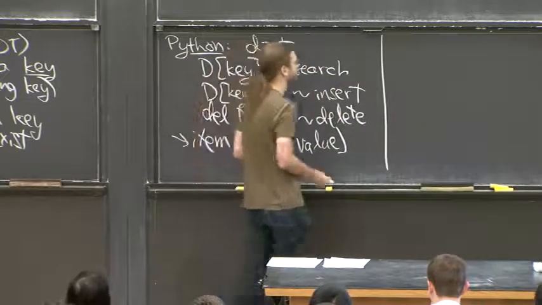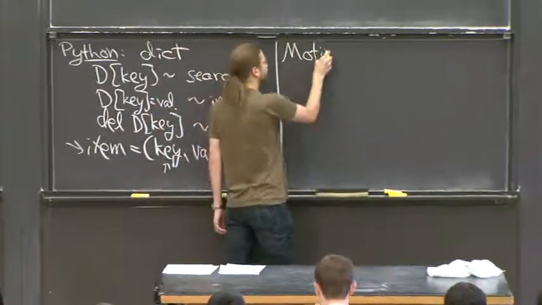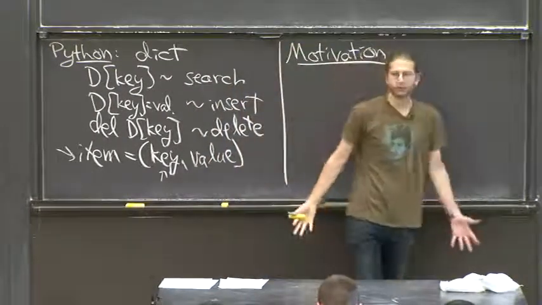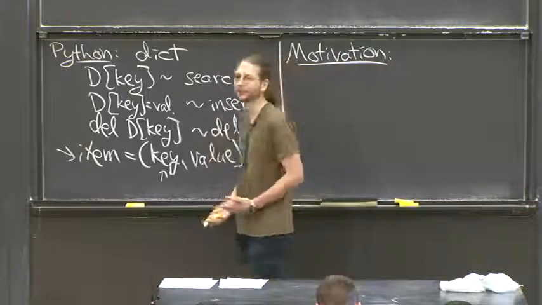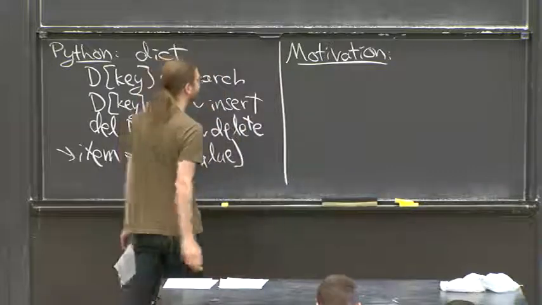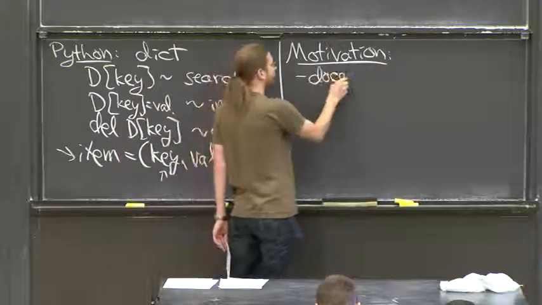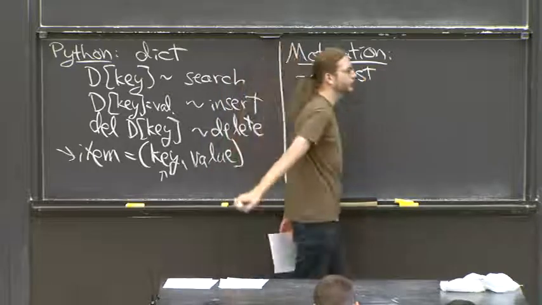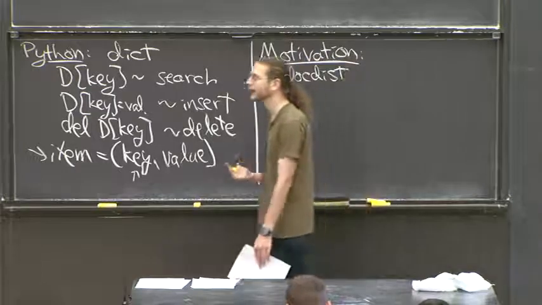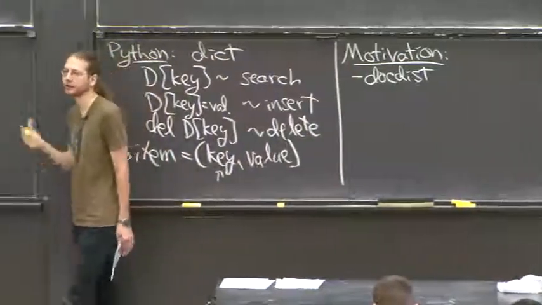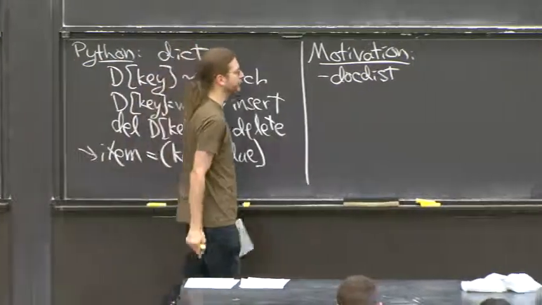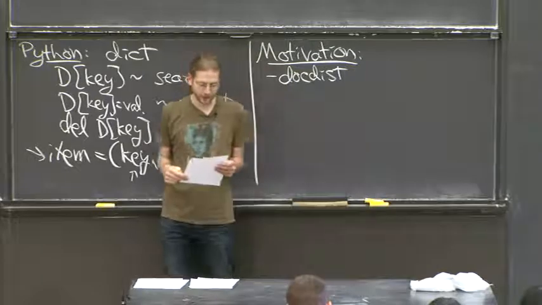So that's Python. Dictionaries. One obvious motivation for building dictionaries is you need them in Python. In fact, people use them all the time. We use them in docdist. All of the fastest versions of the document distance problem used dictionaries for counting words, how many times each word occurs in a document, and for computing inner products, for finding common words between two documents. And it's the best way to do things. That's the easiest way to do things, and the fastest.